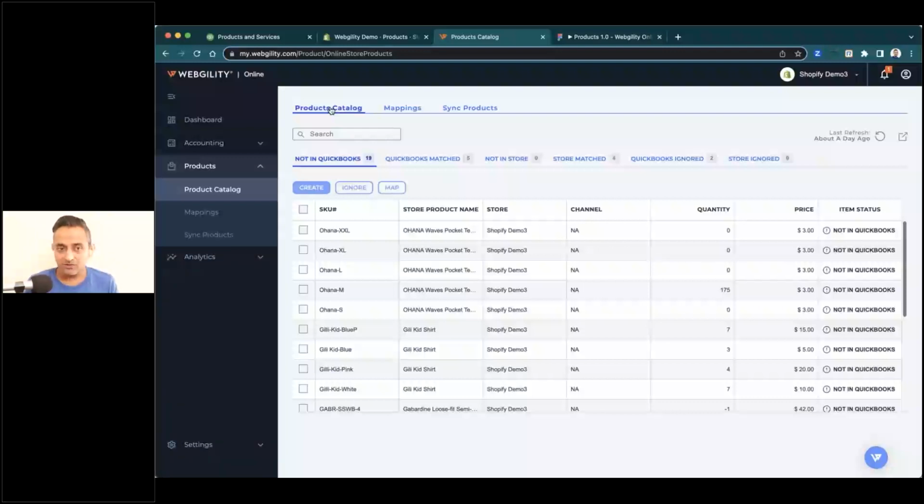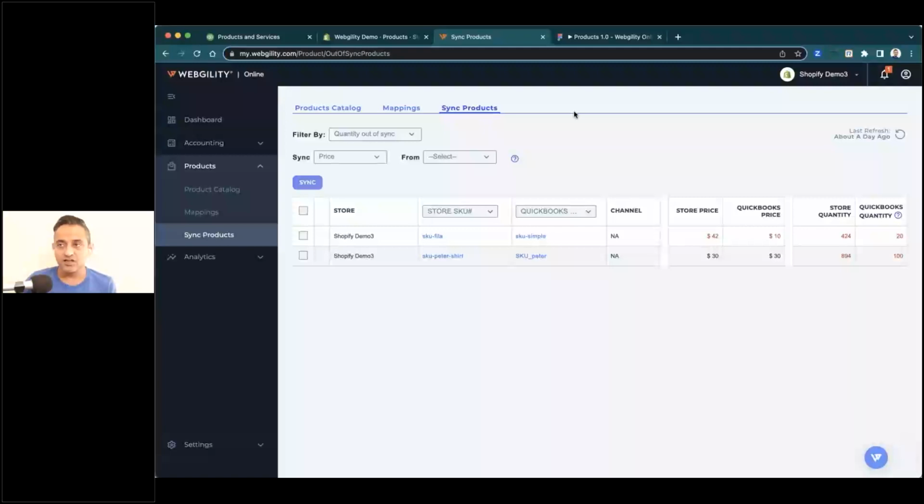And also, if inventory changes for the product, we want to be able to update the inventory values so everything is consistent and you're not overselling or underselling. And if your prices are different between your channels, you can also use price syncing to keep the price levels up to date in your various channels. So that brings me to my next part of the demo, which is go ahead and hit sync products.